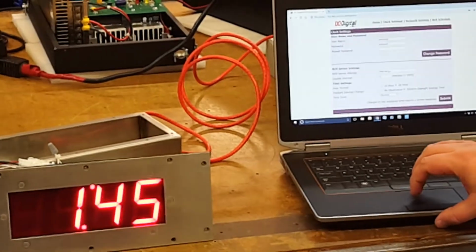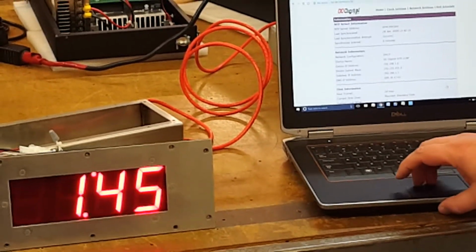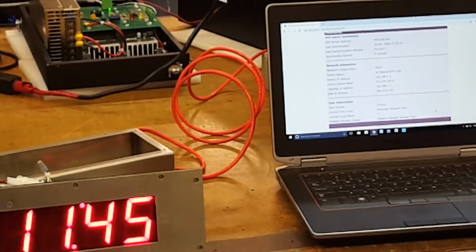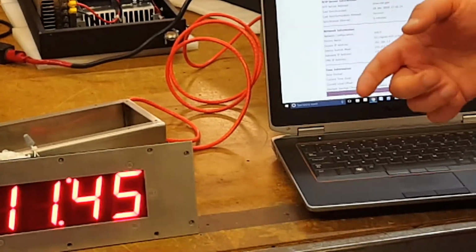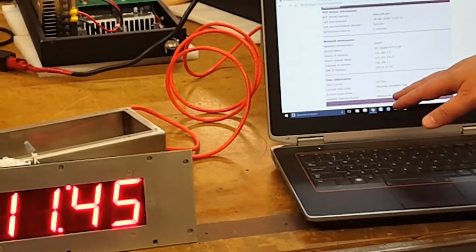Go ahead and pick Mountain Time so you can see the change. I'm going to go ahead and submit that. You'll see here, we're at 24-hour mode. Mountain Standard Time, their offset is 7 hours from UTC.